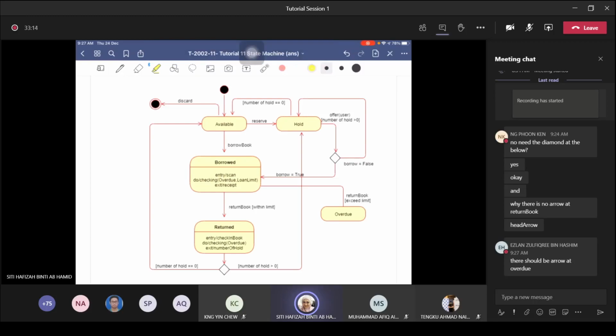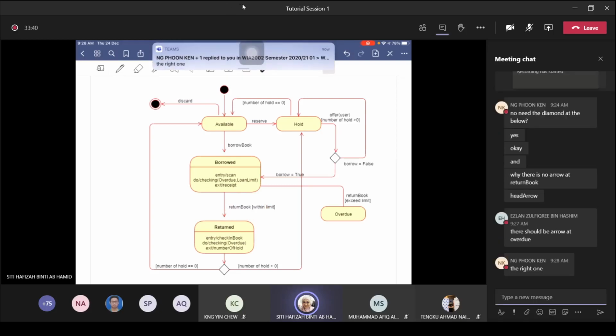Wait. What is it? Returned book had an arrow. This one.